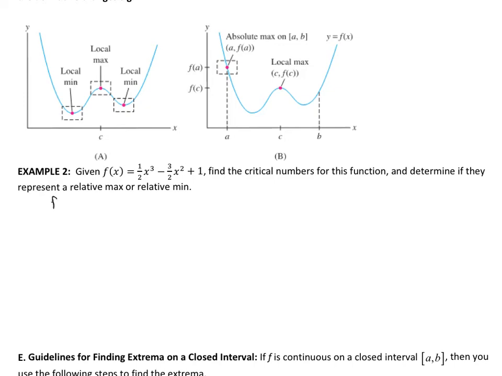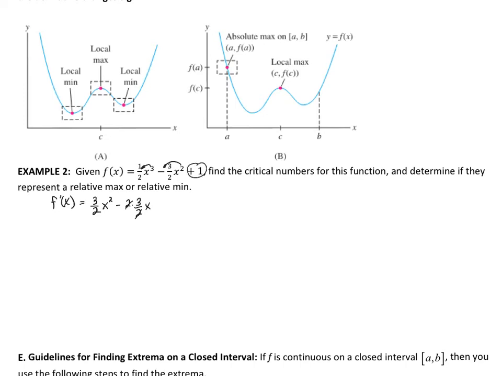So f prime of x is, let's see, we're going to bring that 3 down in front. That's going to make 3/2 of x squared. Then we're going to bring this 2 down in front and multiply it. And when we get 2 times 3/2 of x, those 2's are going to cancel, which is kind of a good thing.